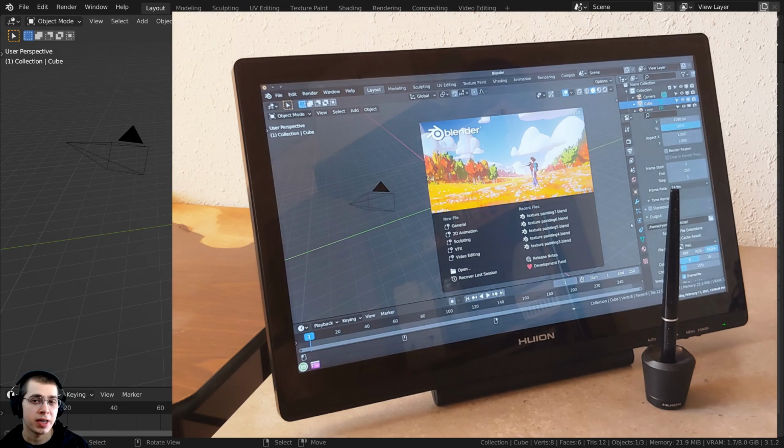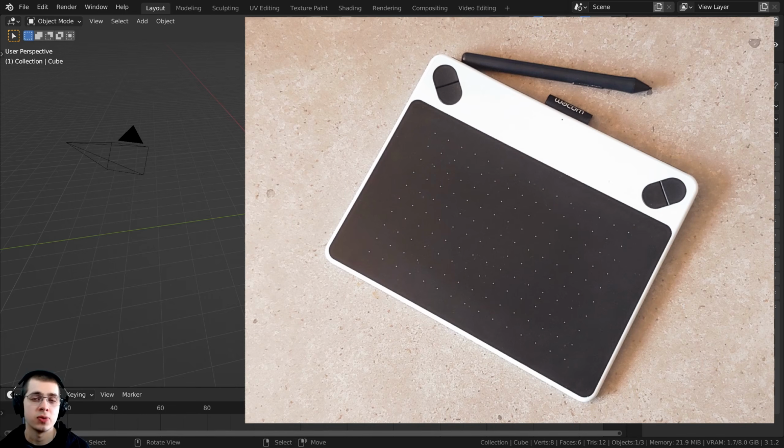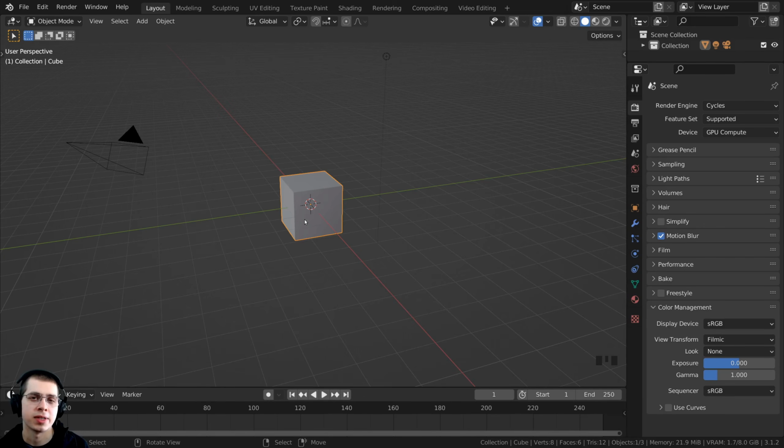So I'll be using my Huion display tablet. So it's a tablet where I can actually draw on the screen, but you definitely don't need something that fancy. Even if you can just use one of those smaller pad tablets where you draw down here, but then you're looking up at the screen, that will work great as well. And that'll be much better than using a mouse. But you can use a mouse if you're not able to get a drawing tablet. I just think that you will get a better result if you use a tablet.